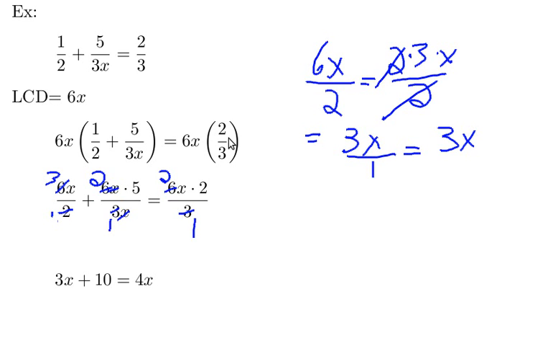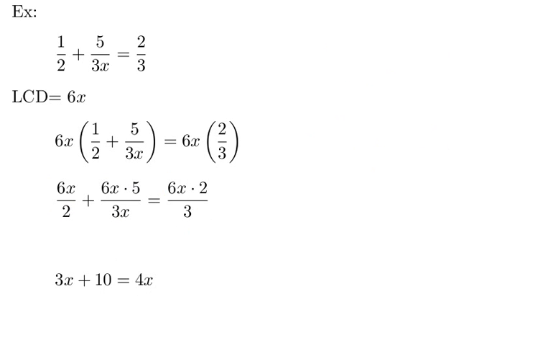Hopefully that makes sense how I did that. I'll go through it one more time though, just in case it was confusing. I distributed the 6x here and then multiplied across here. I canceled all unnecessary terms. Remember that from previous videos about cancellation involving factors. And notice this is a dot here, not a plus or minus. If that had been a plus or a minus, that would not have worked. Then here we had the 3 left over and the x left over, a 2 and a 5 left over, which make 10, and then a 2 and a 2 left over, and an x, that makes 4x. So let me go ahead and clear all that off.